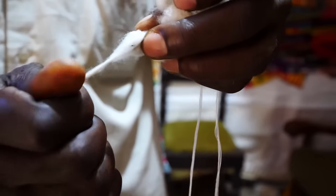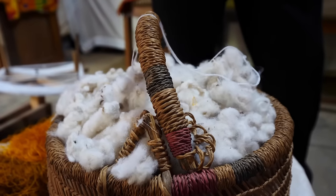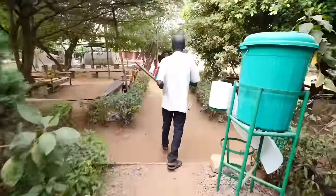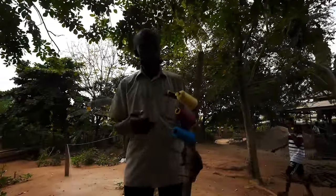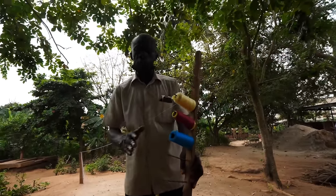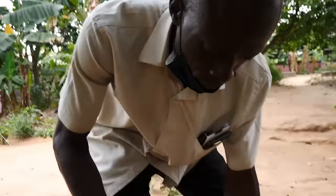So how is kente made? Very easy, okay? Cotton is the number one product here in Ghana for kente. Then they put it through an industrial process and turn it into a string. They also have silk and other products that come from other countries around the world, but the main one here in Ghana is cotton. So here, you'll be moving back and forth till we have the required number. It's a little bit mathematical. Before you start, you ask yourself, how many pink do I need? How many blue do I need? You make all these calculations and then you move back and forth till you have the required number. So this is just a demonstration.